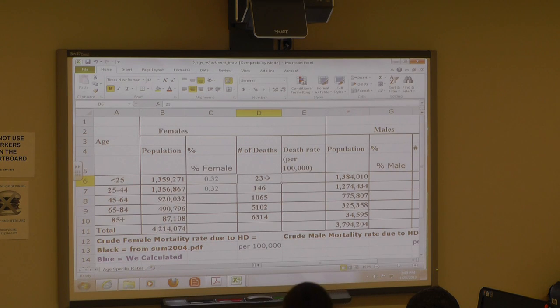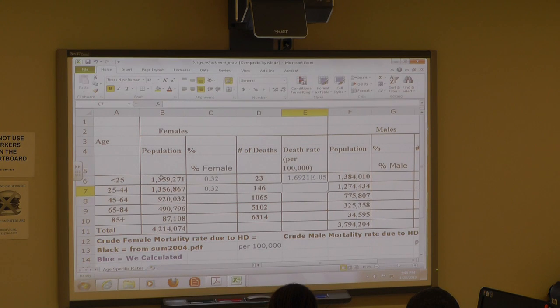Okay, well, gee, I noticed a couple of things. There were 23. What's the death rate per 100,000? Well, the death rate per 100,000 is going to be equal to 23, right, out of 1,359,000. That's the age-specific death rate, right? That's our death rate. E to the minus 5 means 10 to the minus 5, right? In other words, 5 zeros before that number is a percentage, right? Now, in order to see that as a more realistic number, we can actually multiply that by 100,000 when I do that formula.